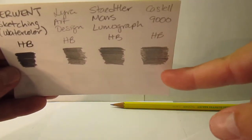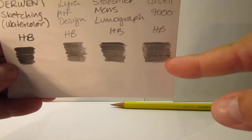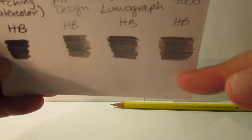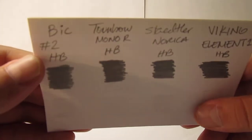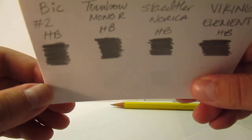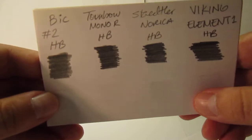Then we have the Castell 9000. The Castell 9000 is slightly less dark than the Staedtler, but more than the Lyra, and also left some shadow, so they don't erase that perfectly. Then we have the Big number 2. This is a woodless one, the popular woodless pencil. This did leave some shadow, and it's a medium gray graphite.